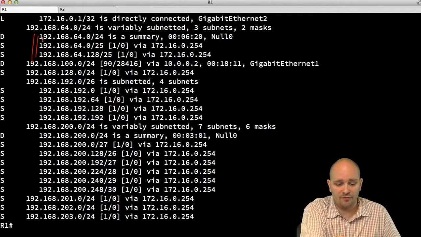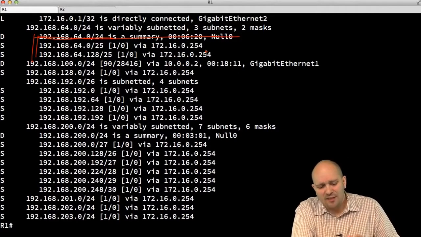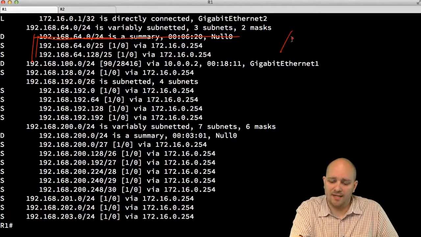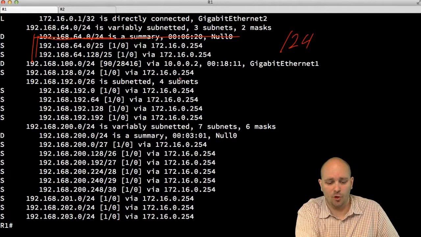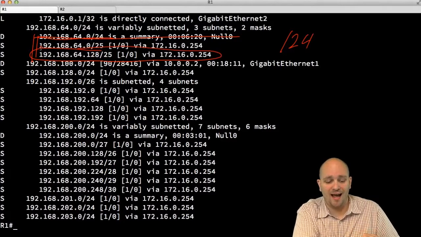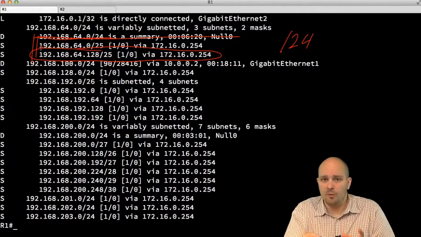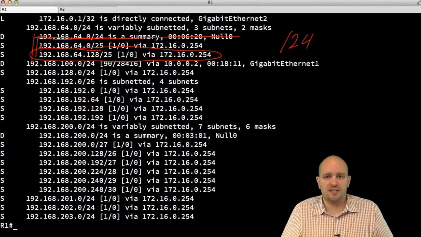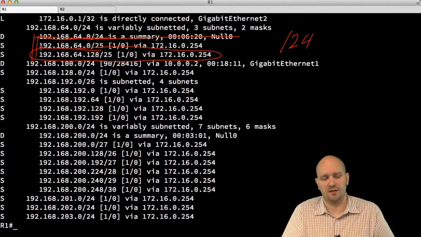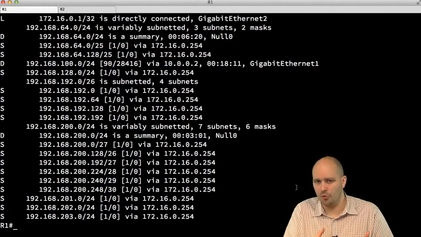Well, actually I have 2 prefixes and this is one summary, so I don't care about this one. What if I wanted to, for example, advertise my summary /24, and in addition to the summary, I wanted to allow this one prefix to go through? The summary by default will, so to speak, suppress all the more specific routes. But what if I wanted to let some routes leak through?